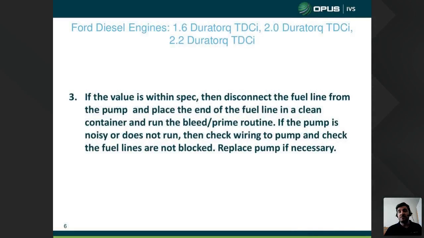If the value is within spec, then disconnect the fuel line from the pump, place the end of the fuel line in a clean container and run the bleed prime routine. If the pump is noisy or does not run, then check the wiring to the pump and check the fuel lines are not blocked. Replace the pump if necessary. By the way, all this information is available to you through us. You can give us a call or email us and we'd be happy to provide this information at your request.